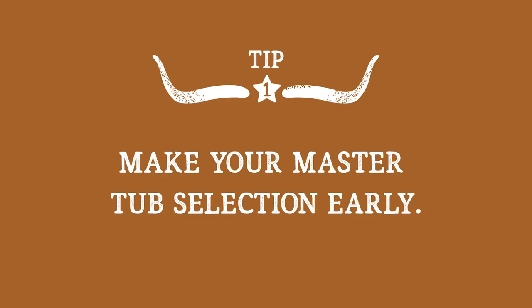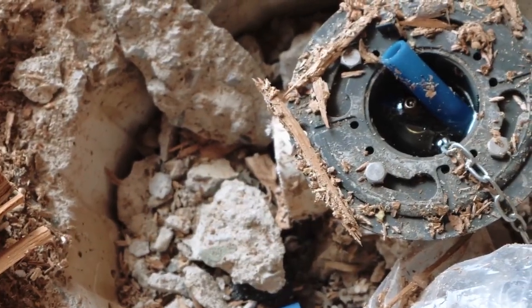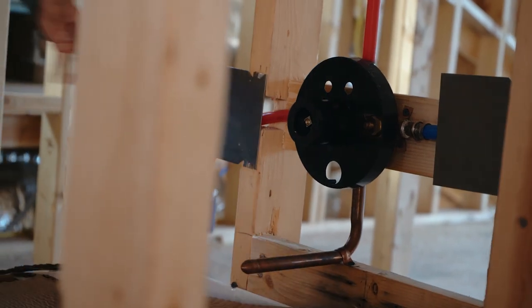The first thing any builder is gonna need is a master tub selection. I know that seems strange, but it's got a number of different configurations on a drain and that ties in to the plumbing before the foundation is even poured. Master tubs are gonna come with drains on either end, a drain in the middle, or freestanding. How that tub sits into that floor plan needs to be known at the very beginning because the plumbing has to drain somewhere. So this is a key item that you need to know right off the bat.